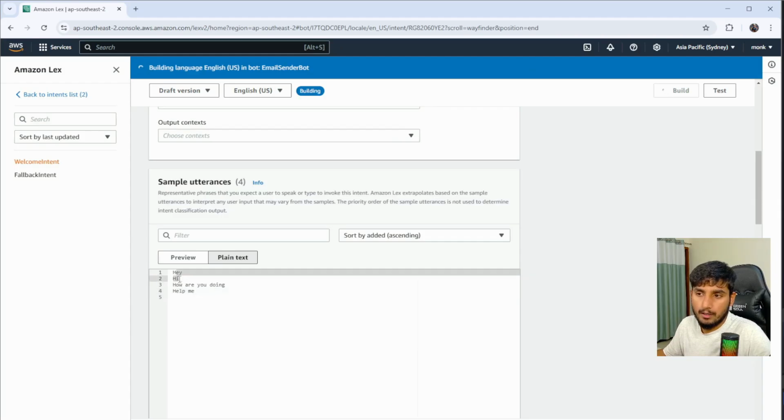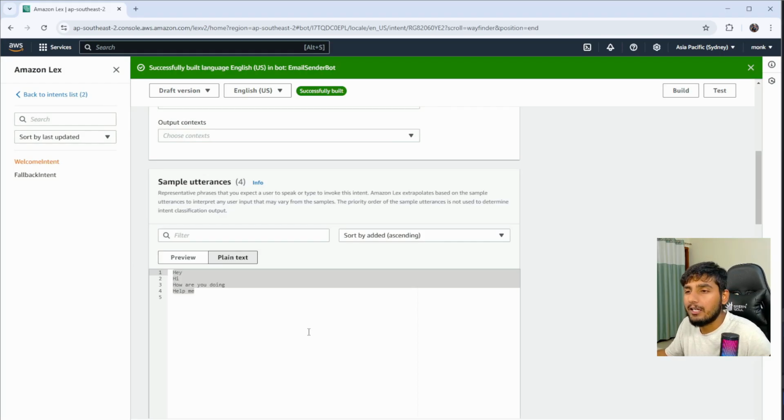Because when we are having a conversation with the bot and something is out of context and it didn't understand, instead of giving that robotic error that intent fallback is fulfilled, we're gonna give it a humanized error, like, "Oh, I didn't understand what you're saying. Can you try to rephrase that?" Right, so it is built.